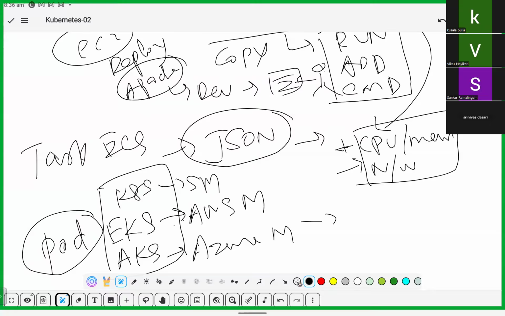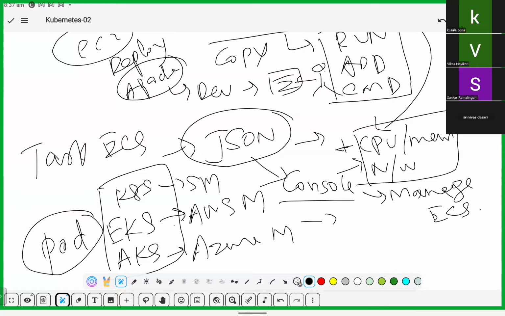Sure. So one important thing with respect to ECS is that AWS provides console access to manage your ECS cluster. Like you can do auto scaling, service creation, task creation, all that using the ECS console.